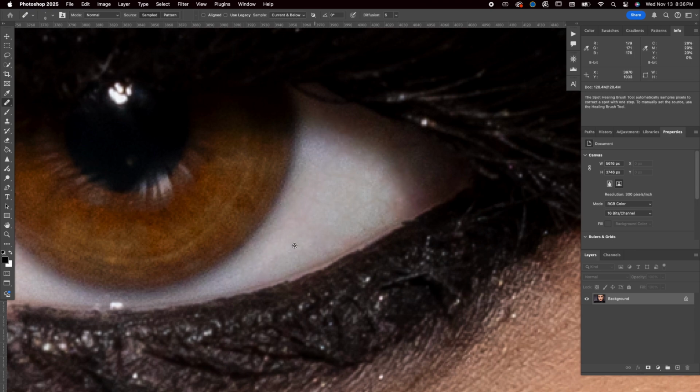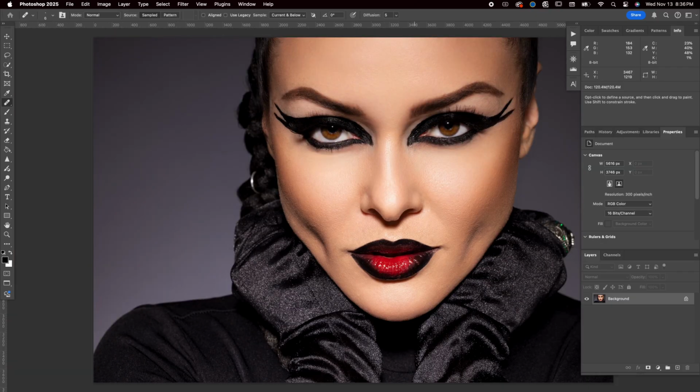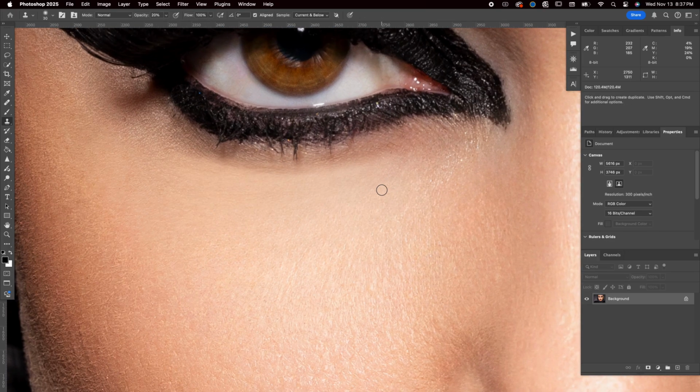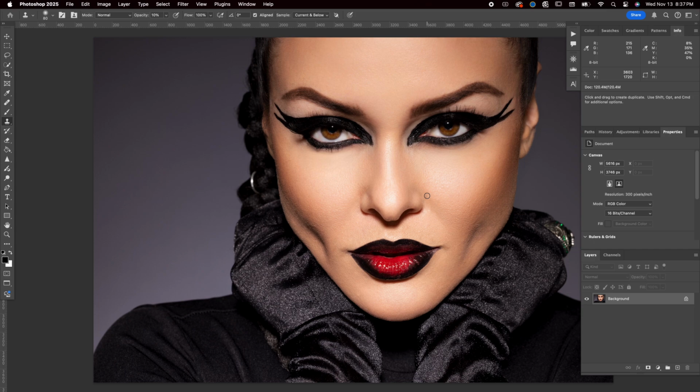What I'm looking for when I zoom out are really any elements that might be distracting. Hard lines, spots on the face, anything along those lines that might distract the viewer from the point of the image. You may notice as well, I quite often work with the clone tool at low opacities. This goes again to that subtle aspect, building on something as opposed to taking broad strokes and just working at 100%. Quite often I work at 10% or less with a lot of the cloning tools, as well as the brush tools that I use, so that I can make those changes from a small perspective and not these big sweeping changes.